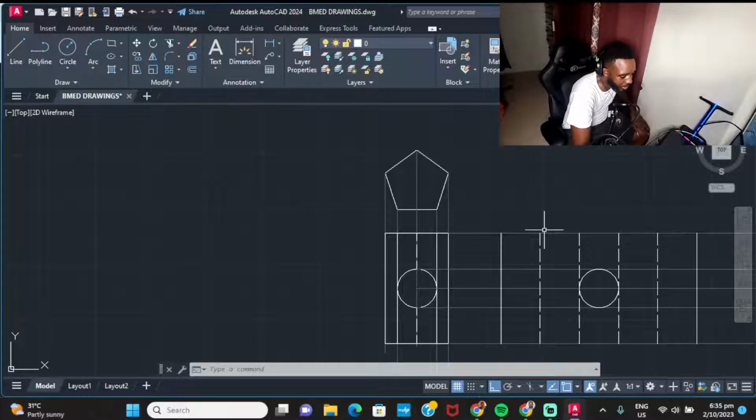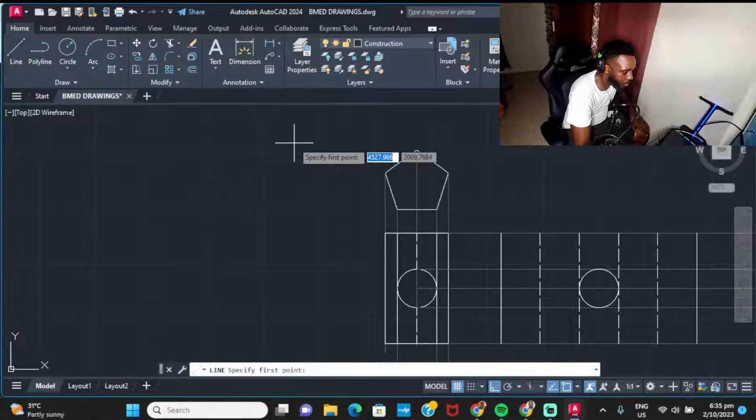Now, the next thing that we need to do here is this. We are going to need to draw the circles over on this line and this line, and as I said, they'll be represented as parts of an ellipse. So how do we go about doing that? Let me show you.